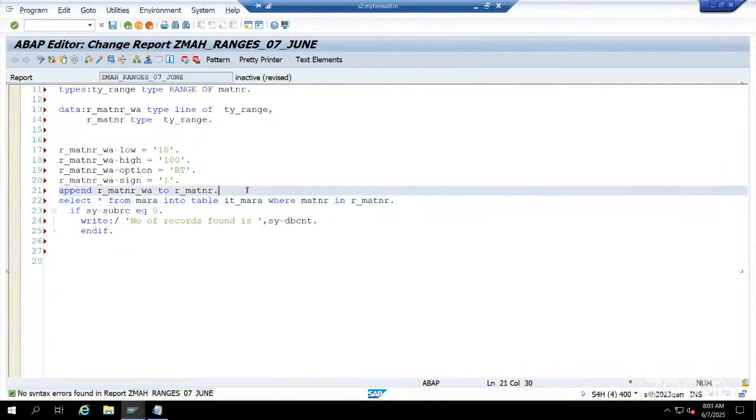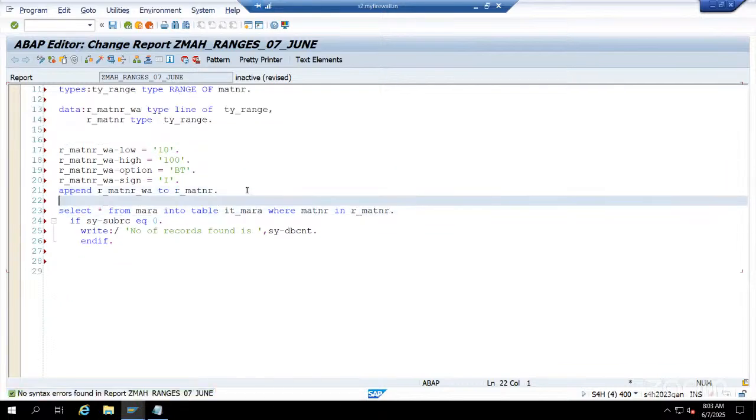Okay. Now select, just observe this line number 22. You can think of lines 17 to 21 also, but think of line number 23. What is this type of select statement we read in general? When we write this generally, what exactly will it do? Fetching data. It will fetch the range, right? For a given range in r_matnr. In this case, what should it bring? What should this select statement bring in this case?